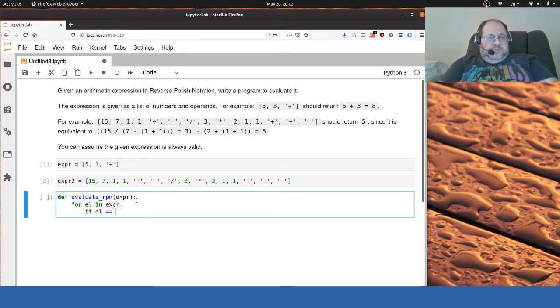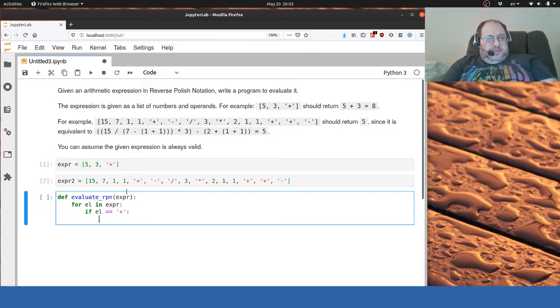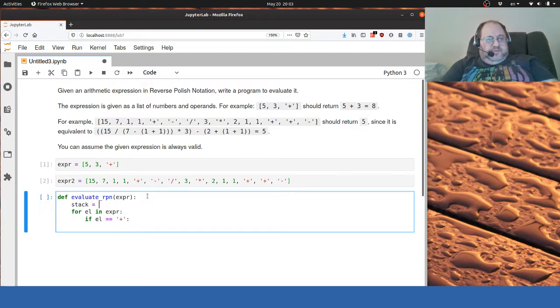So if L equals plus, and here's a trick, right? We can assume the expression is always valid. So if we have a stack, then the expression being always valid means that a plus cannot come on its own unless there's been at least 2 operands behind it, right?